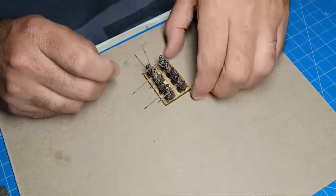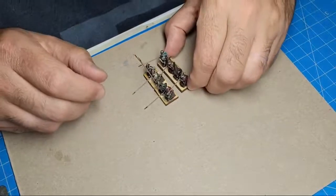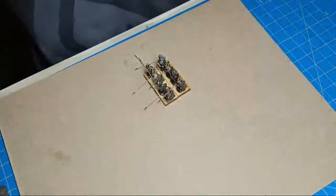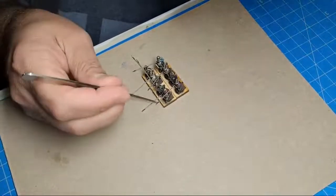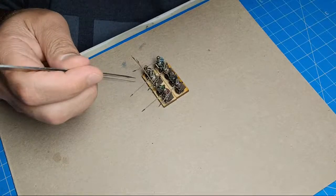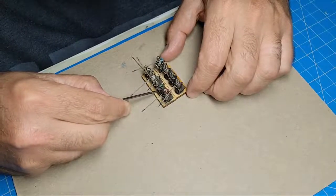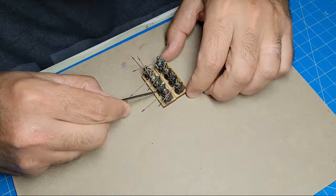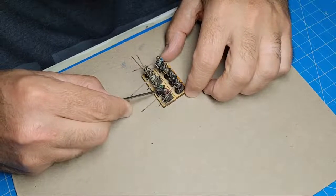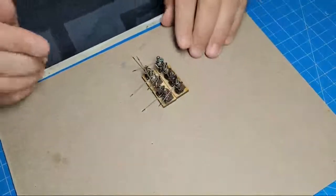It's funny, this is the guy that seems to be the biggest troublemaker, this one here. And he's an upright pike, and it's because he's at a funky angle. Nah, he's okay there. All right, let's move this. Where's our tweezers? Let's move this guy over a little bit and give him a little bit more breathing room. You know, if I move him forward and I move him over, now this guy's got more space to work with.